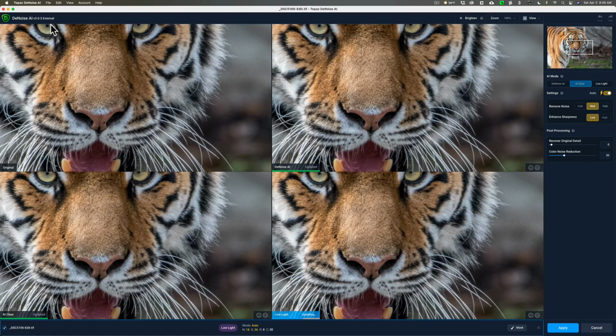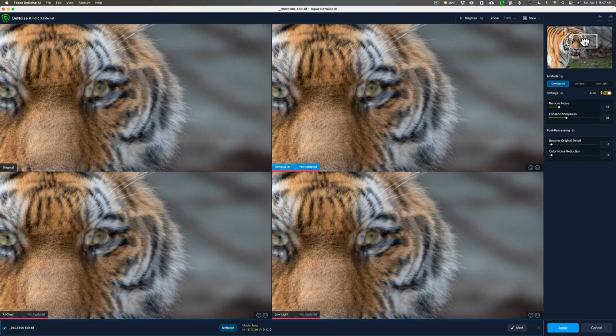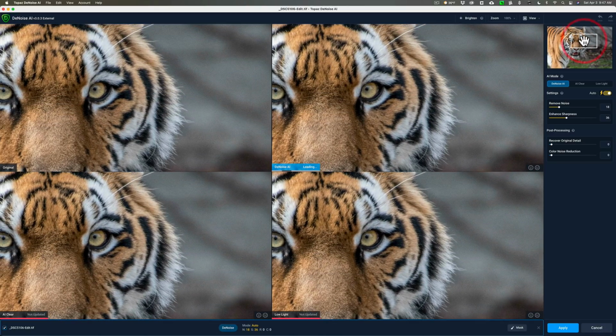Lightroom is creating this TIFF file with those specifications, and it will open it up into Denoise. Now, I mentioned there's different modes of noise, and you could choose the mode that works best. Now, I'm going to move it over the tiger's eyes and a little bit of the background there so I could get a better look at the noise in the critical areas of the image. Now, the main mode is the Denoise AI mode. That's the one that you'd probably use most of the time.